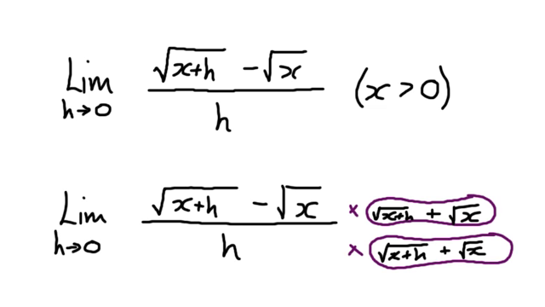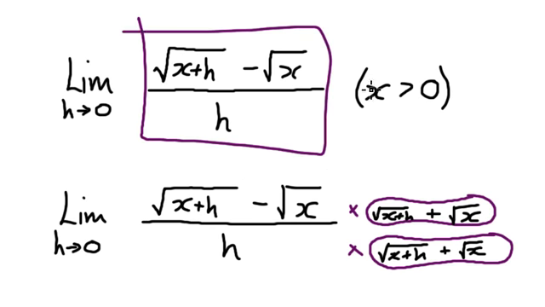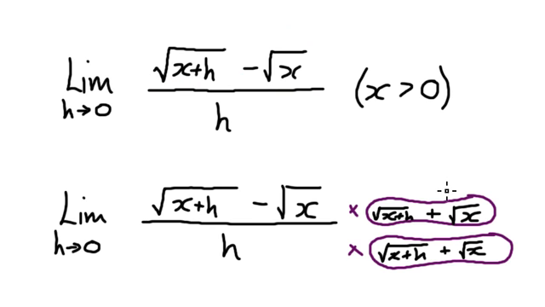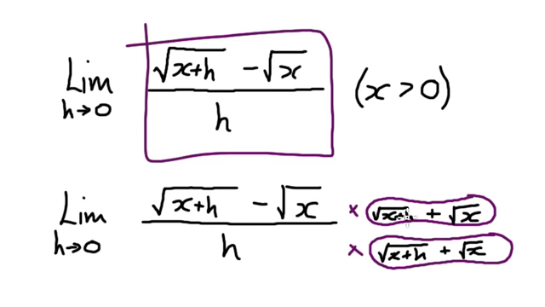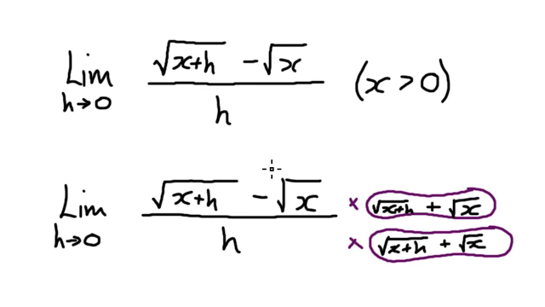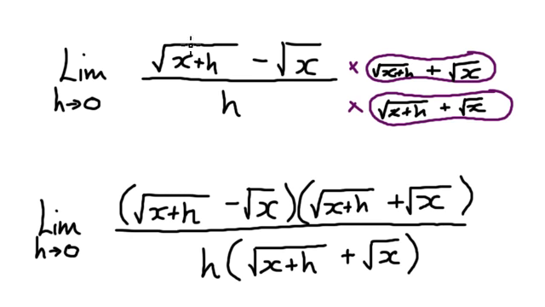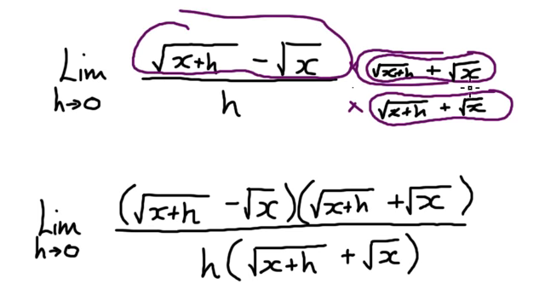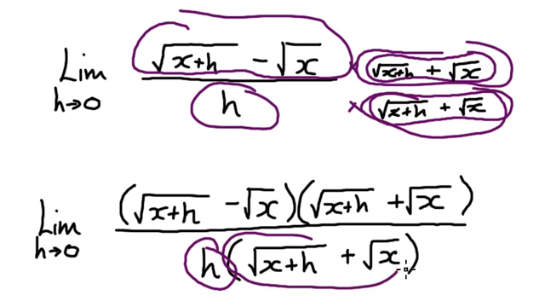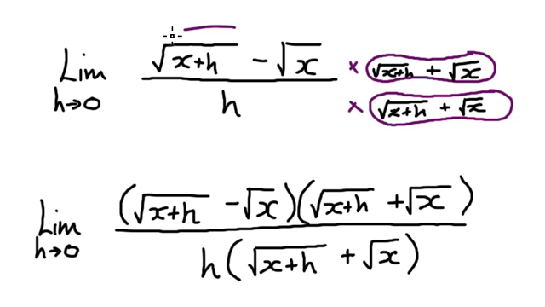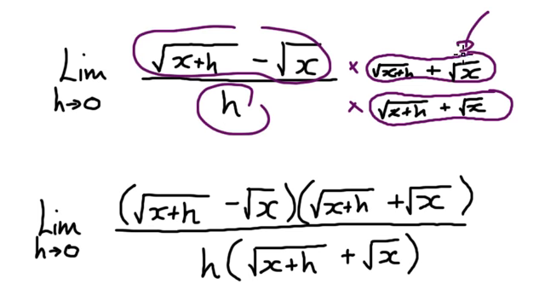Okay, so to do this, you start with this fraction and times top and bottom by the conjugate of this. So rather than having a minus here, everything stays the same, but you have a plus here. So starting from here, times top and bottom by this bubble, which is the conjugate of this. Visualize this as being in a bubble, and you times another bubble, and at the bottom it would be h times this. So basically you're timesing top and bottom by the same bubble.